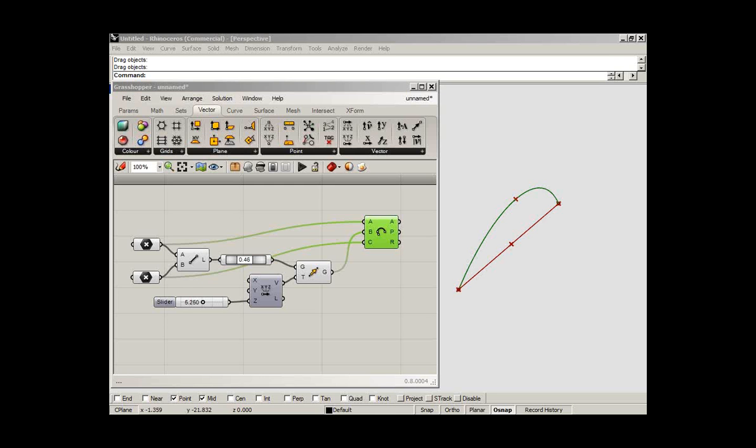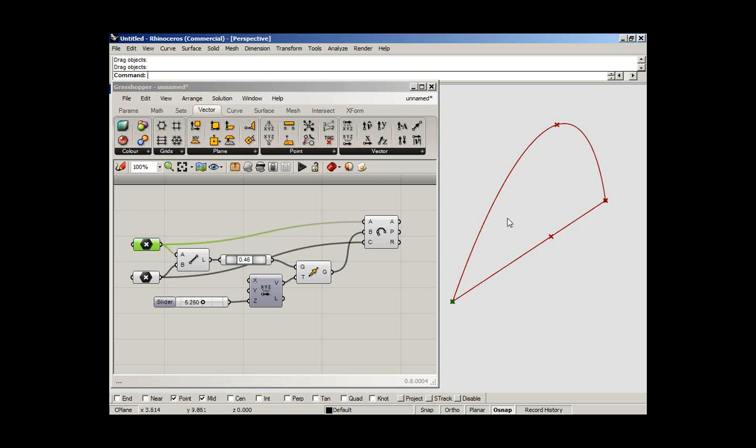Javier asks, why do the points look black and different from the ones in Rhino? The points, well, they shouldn't look black. They should look either red or green, depending on the selected state of the object. So if I select the arc, it goes green. If I select this point, that point should go green. And they look different because I thought it was useful to know if a point is a Rhino point or a Grasshopper point.